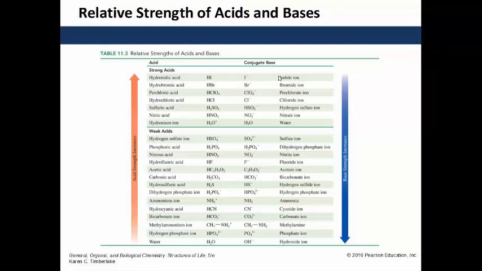And on this side of the table, you are given the conjugate base for each acid. The conjugate base is basically what is left over after the hydrogen ion leaves the acid. In this example, hydrobromic acid, when you break apart this compound, if you take away the hydrogen ion part of it, you're left with the bromide ion. So its conjugate base is what's left over when you break up the acid. And as you get further down in the table, the stronger the bases get. The hydroxide ion would be a much stronger base than an iodide ion would be.